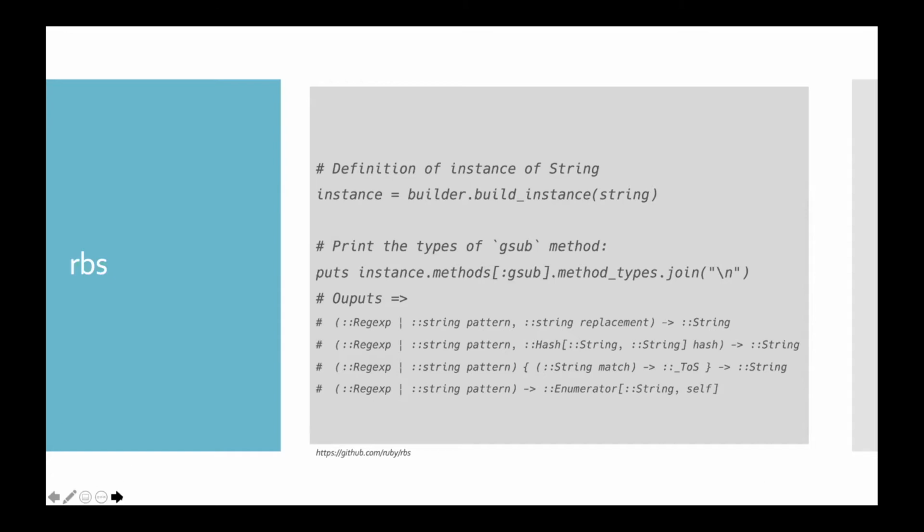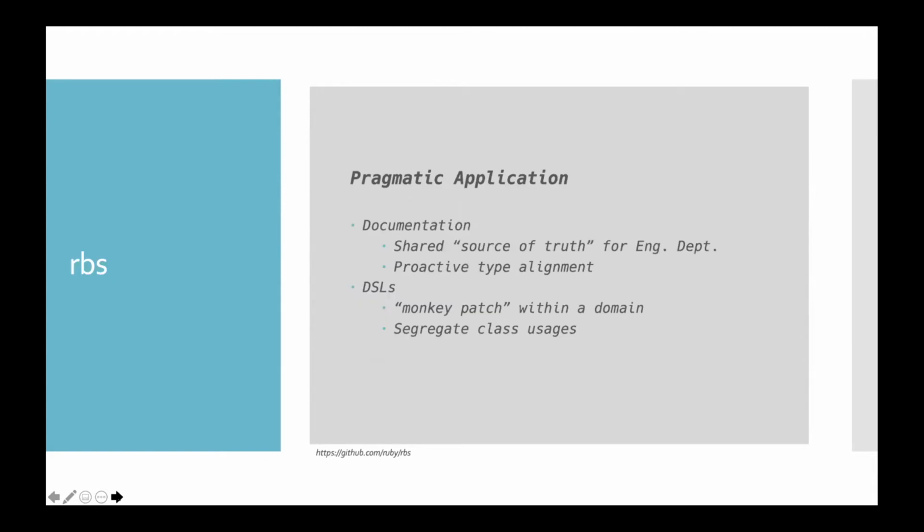So how would any of this be useful? Two things kind of popped out to me. One, it creates a source of truth. As we previously discussed, statically typing your code can be advantageous. It can help reduce bugs. It can make things a little more clear if you have third-party libraries you're integrating with. So providing all of that as shared documentation to your engineering team can be beneficial.